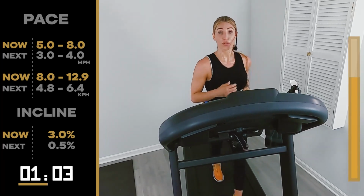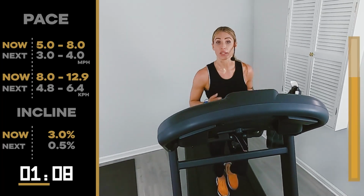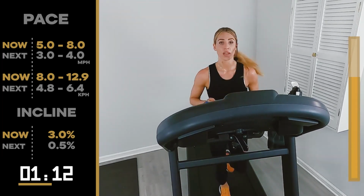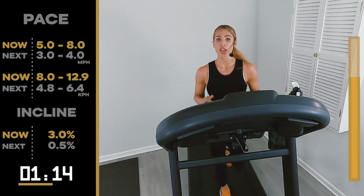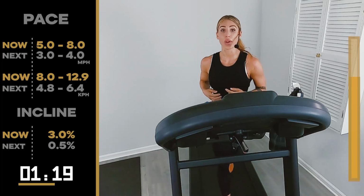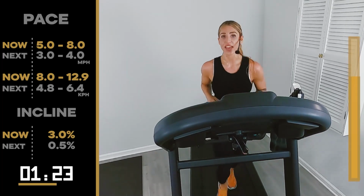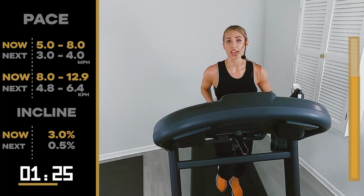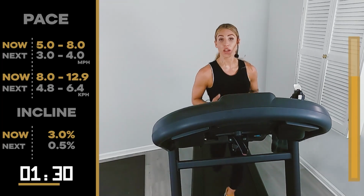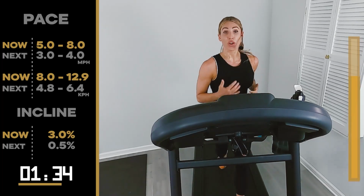Again, inhale through your nose, exhale, let it go. Try to slow down those exhales. Don't overstress it, right? Don't overly prolong it. Your body will kind of let you know when it's time to inhale. You got this. Let's go, let's go, let's go. Pushing off that back foot, right? Driving your legs forward, squeezing your core, pumping the arms. All of it goes hand in hand. It's a full body workout. You're moving your whole body.